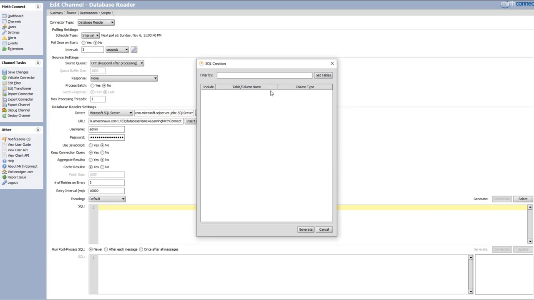So we can filter out these tables by adding in our table name. So for this example, I have a database and I have a table in there called Fake Patients. So I'm going to enter in Fake Patients, and then in order to populate, I can click Get Tables. So we can now click on each column we want our connector to query for. We'll just select all of them for this example. So we can click on Fake Patients and include. That's going to include them all. However, if we wanted to just get rid of one, then we can click each individual checkbox. Once you're done, you can click Generate, and our custom SQL script will be in our SQL property.